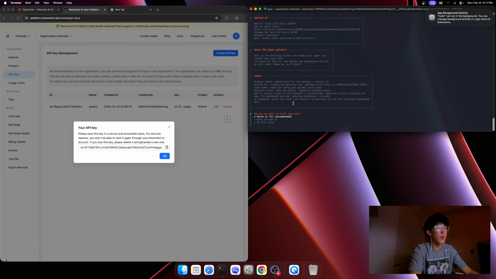So don't worry if you haven't installed any skills or if you haven't added a way to chat with it outside of this computer. You won't really need it during your setup, which I actually do skip a lot when I set up. So we can do hatch and TUI, which we'll be able to talk to it in this terminal. And then if we open up the web UI, I don't know why it says recommended here. I really like the web UI just because of the way it looks. So I'm gonna click enter on that.